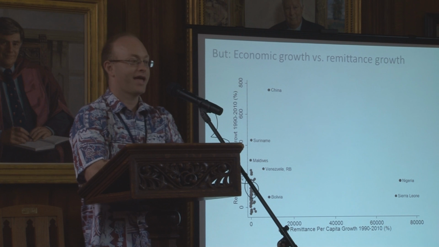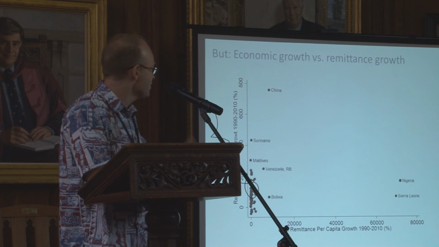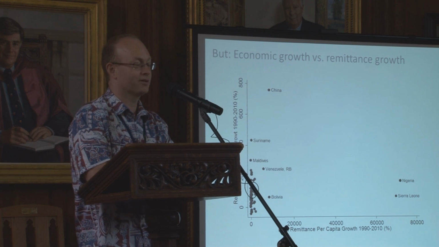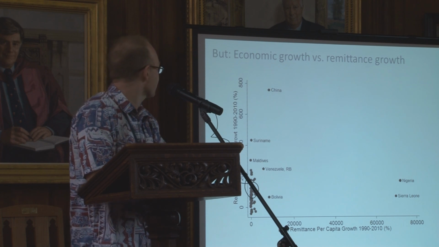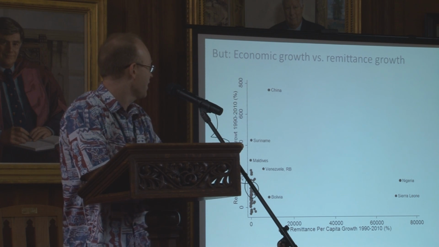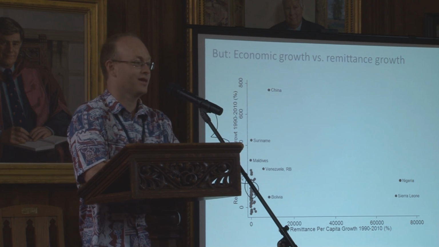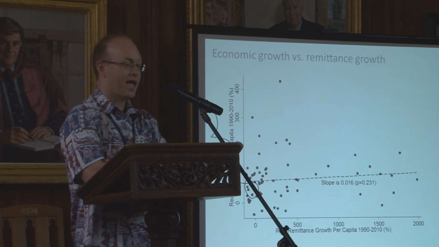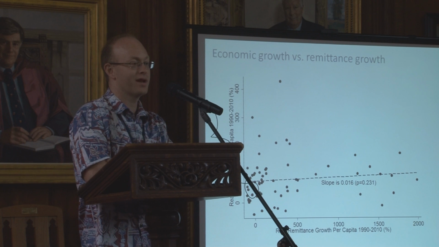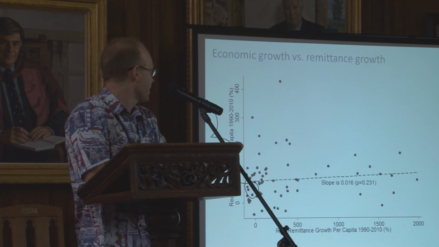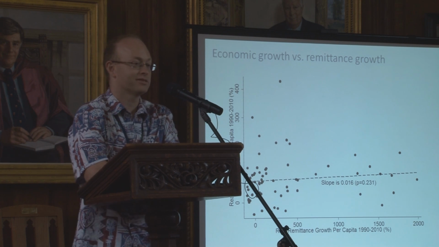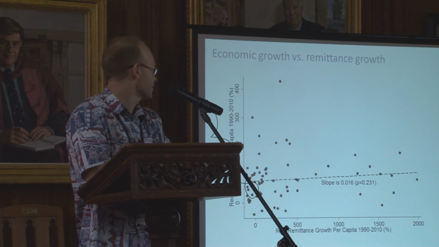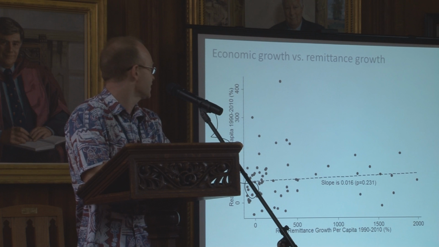But then if we look at economic growth and remittance growth, you see that there's a whole lot of countries that have had very high levels of remittance growth and not much in terms of economic growth, or vice versa. Obviously, there are some countries here that look like they've had massive remittance growth, and we can't see so much, so Nigeria and Sierra Leone here. So let's just zoom in there, and this is our cross-country correlation over 20 years. There's really not much going on here between countries' levels of remittance growth and countries' level of economic growth. This slope is 0.016, it's insignificant.